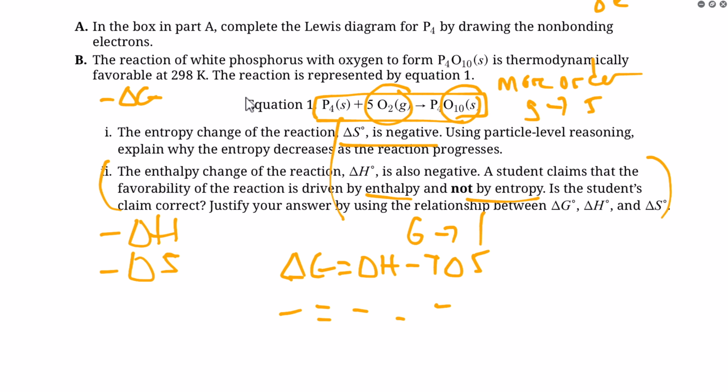If I go through and analyze this, delta H is a negative value. If I subtract the negative from that, that's essentially like adding a positive. So a negative value for delta S is not contributing to the negative value for delta G. So the student is correct. This negative delta H value is what is making delta G negative. A negative value for delta S does not contribute to the thermodynamic favorability of the reaction. In fact, it does the opposite. The positive nature of T delta S here actually makes the reaction less thermodynamically favorable. So when it says the reaction is driven by enthalpy, the student is absolutely 100% correct.